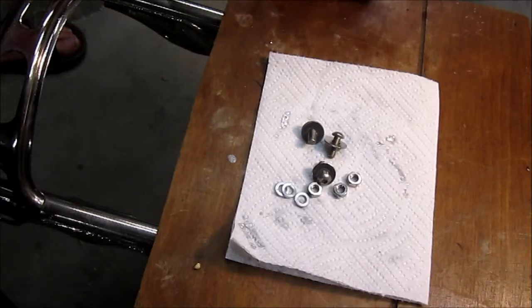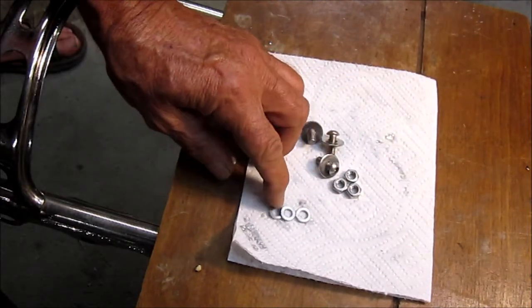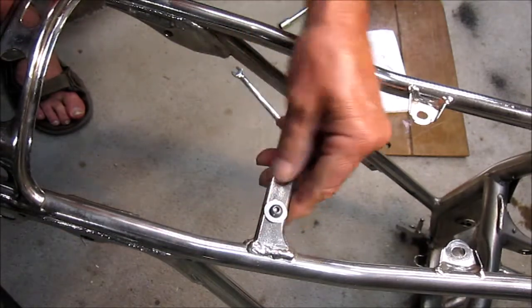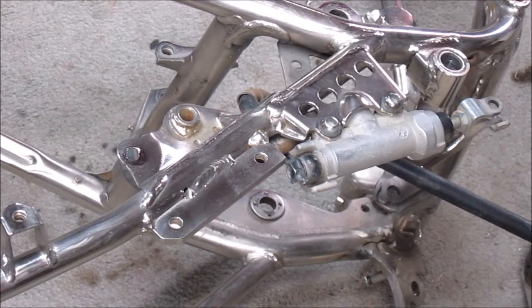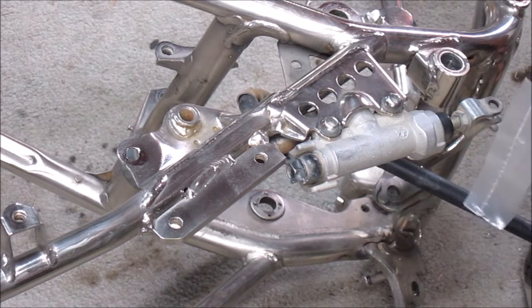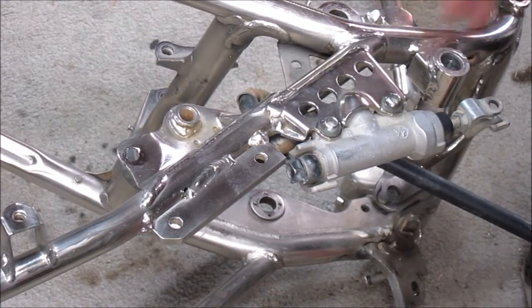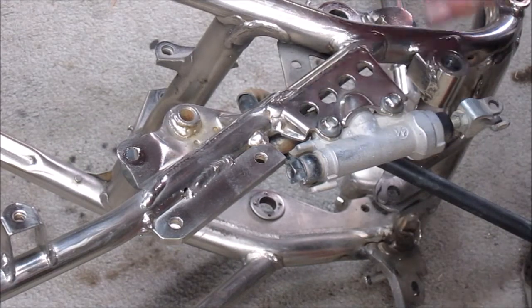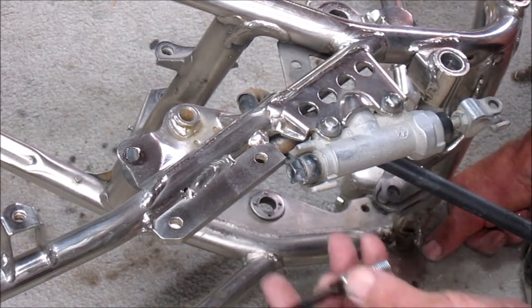Here's the hardware that I decided to use. I've got stainless steel parts here. These are not. Next problem we have to tackle is the hydraulic brake switch. Previous owner had a mechanical brake switch, which I think is hokey. You have to have a spring going to your brake pedal, and it's out here in the way where you boot and stuff a little bit. This is a much cleaner setup.